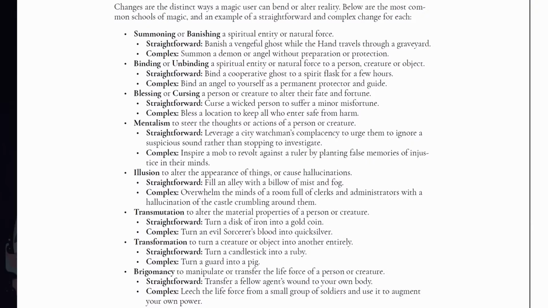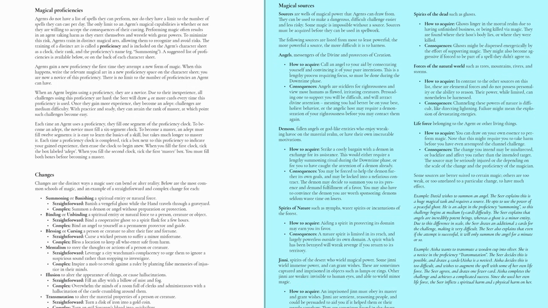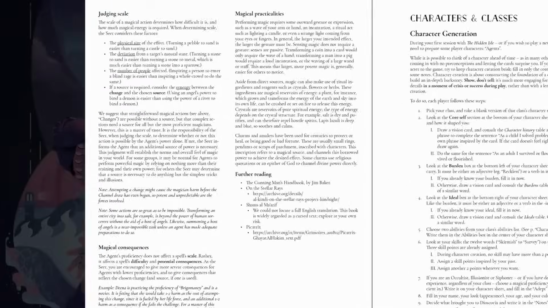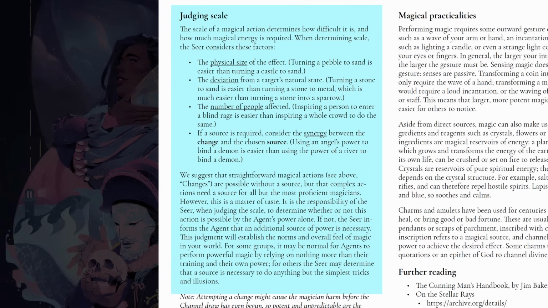Here are some suggested proficiencies and effects, but players are not limited to these by any means. And here are the 7 sources of magic listed from most to least powerful in the setting. Seers are meant to take this hierarchy of power into consideration when trying to judge the scale or difficulty of a cast. And here are some more criteria for judging the scale. It's suggested that straightforward spells do not necessarily require a named source. So I guess there is an 8th source that's just floating around everywhere for everyone to power cantrip caliber spells.